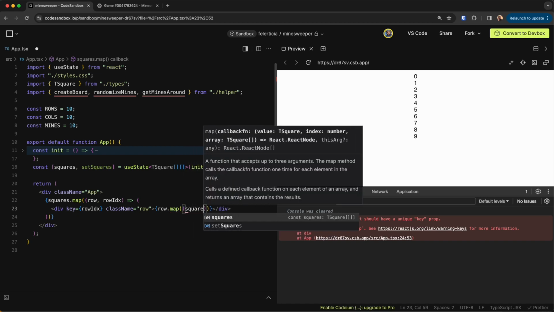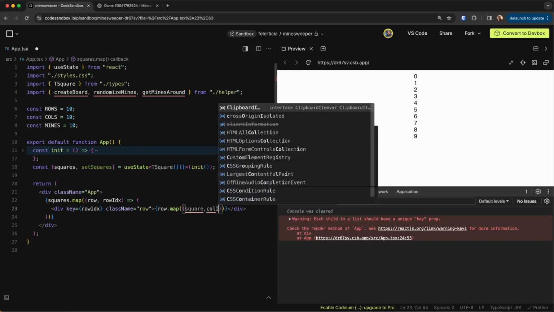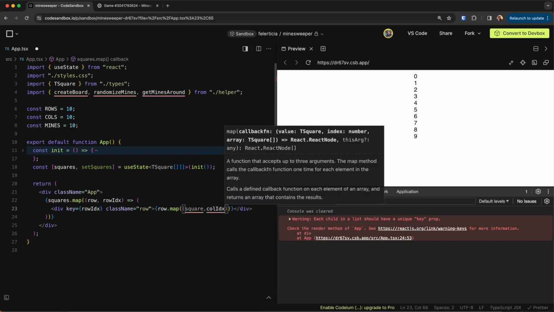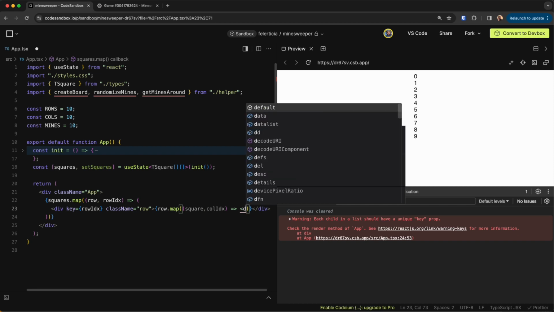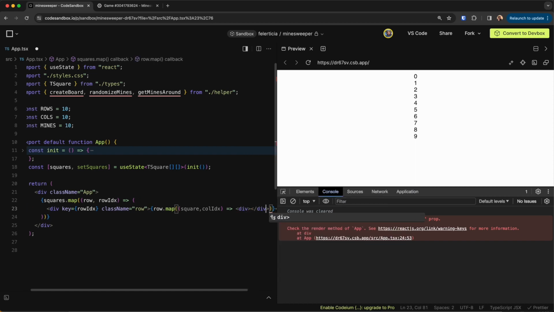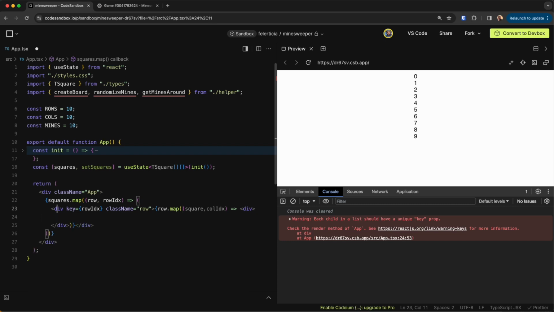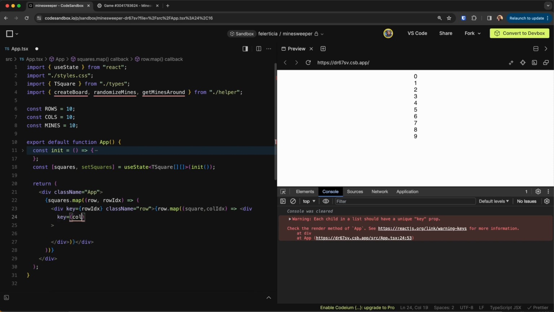This time I will get a square and then the column index for this one. And we would map to, let's say, another div, like so, and do it like this and say the key is column index.